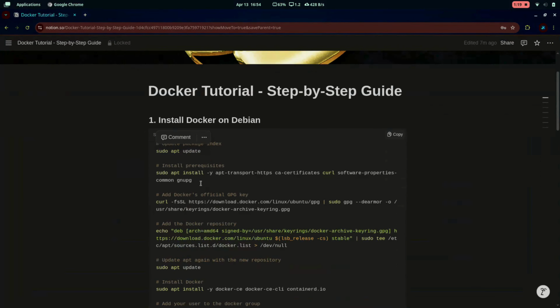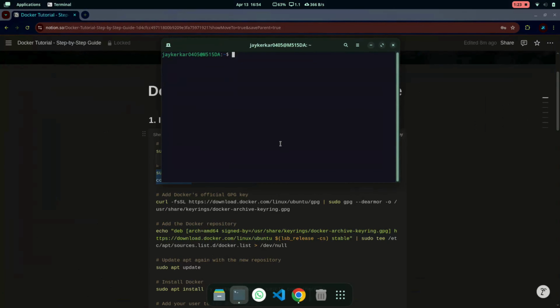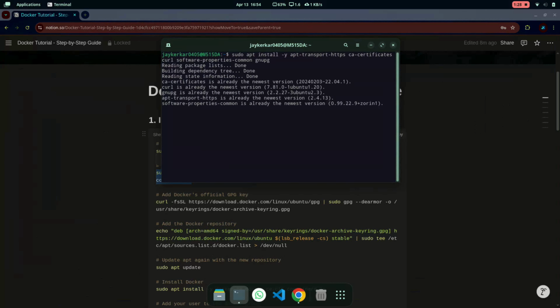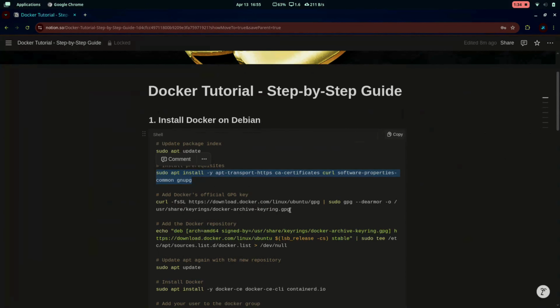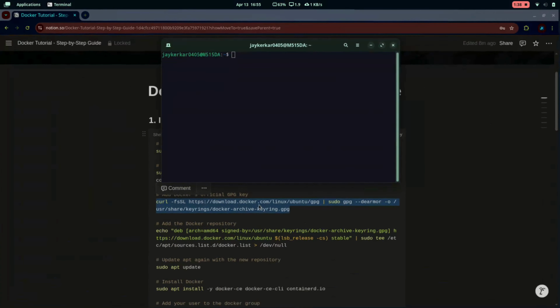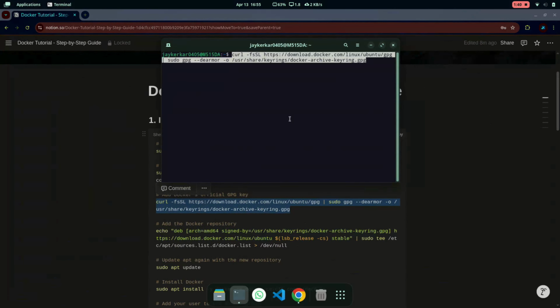After this, we will execute our second command, which will install all the prerequisites. In this command, we are installing apt-transport-https, the CA certificates, etc. Then we will add Docker's official GPG key into our system.